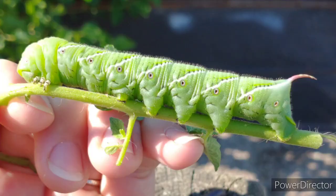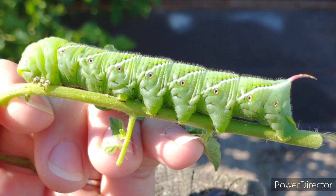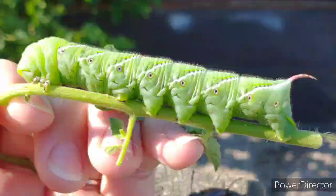An example of bioaccumulation you can find in the garden most commonly is with the tobacco hornworm. If you have tomatoes, the tomato hornworm also picks up the toxins from the plant. This is why if you have lizards or small creatures that would normally feed on a caterpillar of that size, you don't want to feed them to your critter, because they will harm them and potentially kill them. Tobacco hornworms gather nicotine from the plant, and so therefore they're very toxic.